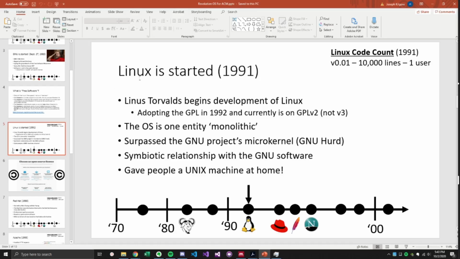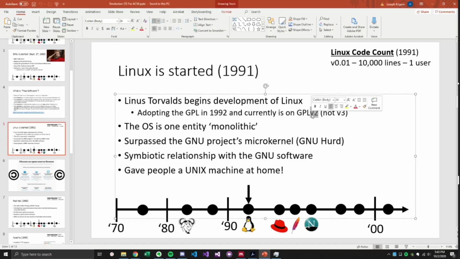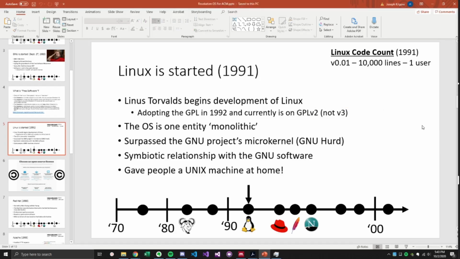But it's a free piece of software, and it's open source, so anybody can access the source code and anyone can change it. And it's under the GNU public license, so it is partly free software, but it's little nuances. It's on version 2 of the license and not version 3, and we can talk about that if people are interested.